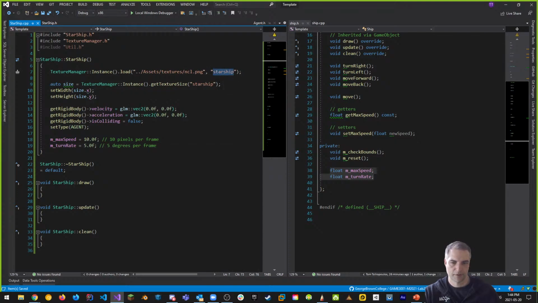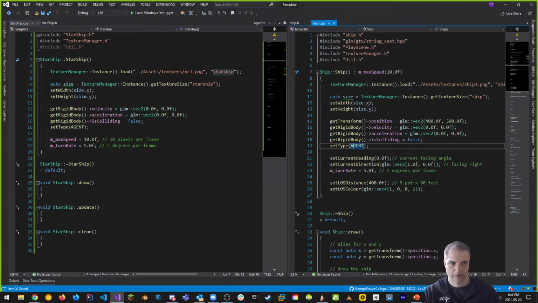But notice the difference is I've renamed the Starship from ship, because that's what the other object was called, to Starship. This is an identifier that accesses the dictionary that I use in my texture manager.